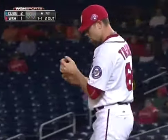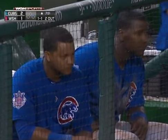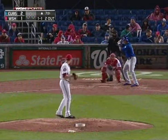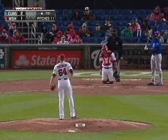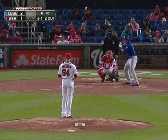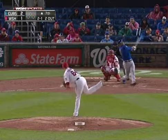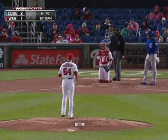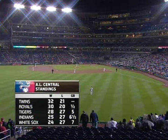Twins beat the Red Sox 8-4 at Fenway. They went into the day tied with Kansas City to top the American League Central, and it is raining in the bottom of the 8th at Kauffman Stadium. Royals trailing the Indians 6-2. Tigers with their loss today, 7 in a row. They're now only a game over 500. What's going on? They're not scoring any runs. They didn't do anything well today. Beaten 7-5.